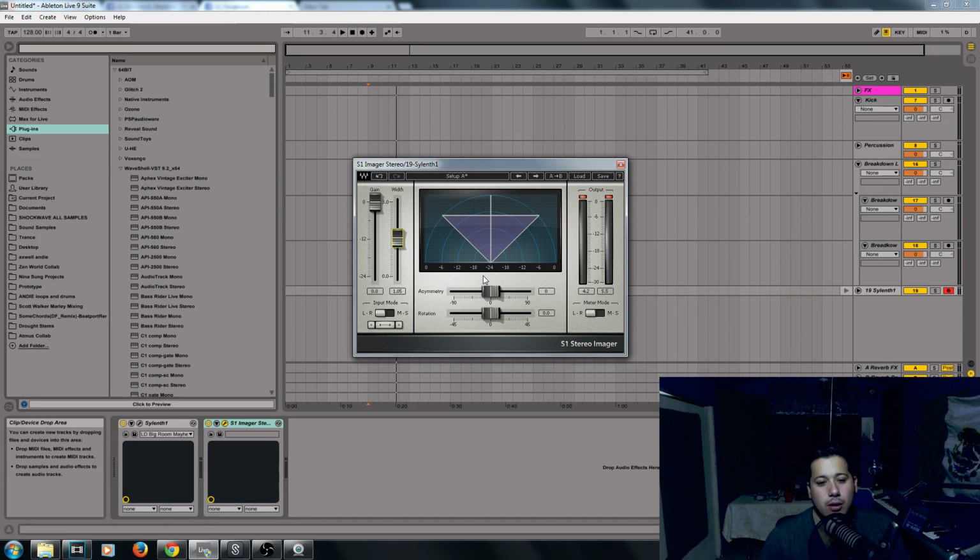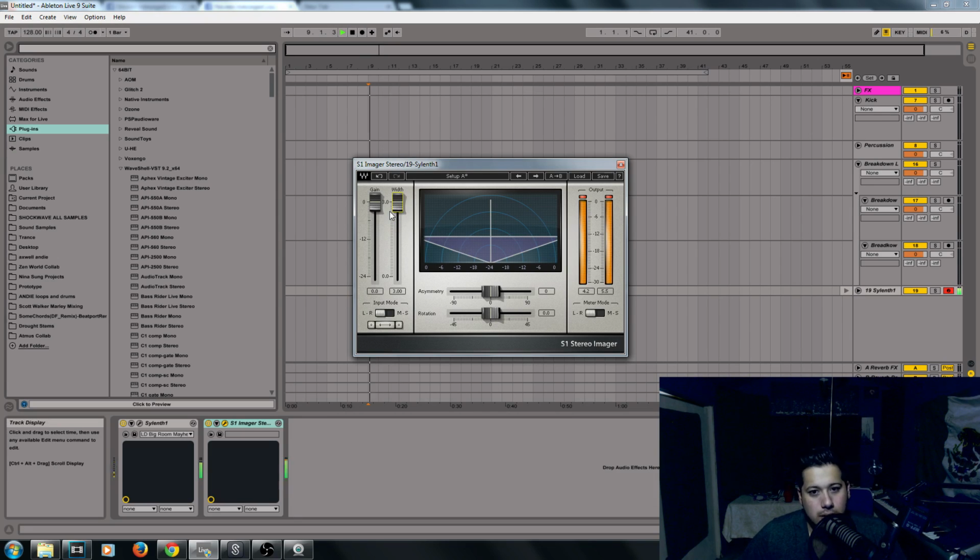So in order to make our lead wide, and it's very simple, all you have to do is put the width up. So this is the way it sounds right now. Let's push play. Now what we're going to do is put the width up around here. Now let's make it really aggressive. Alright, so there you guys saw pulling it all the way up makes it really wide. All the way down is fully mono, so it's in the center. And there you go. So this is one of the easiest plugins to do.